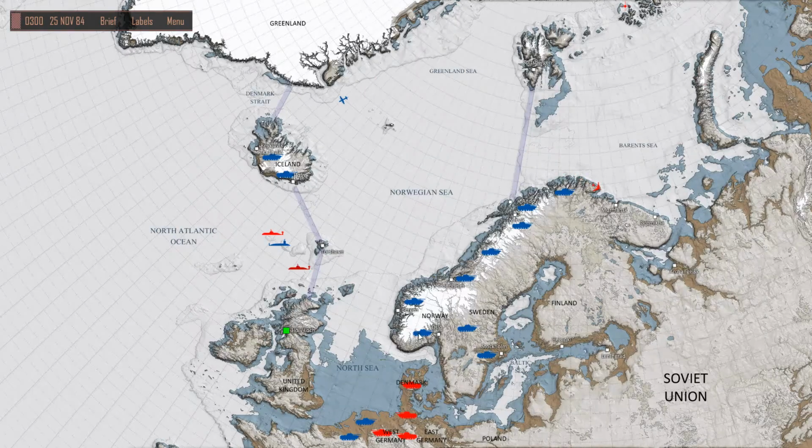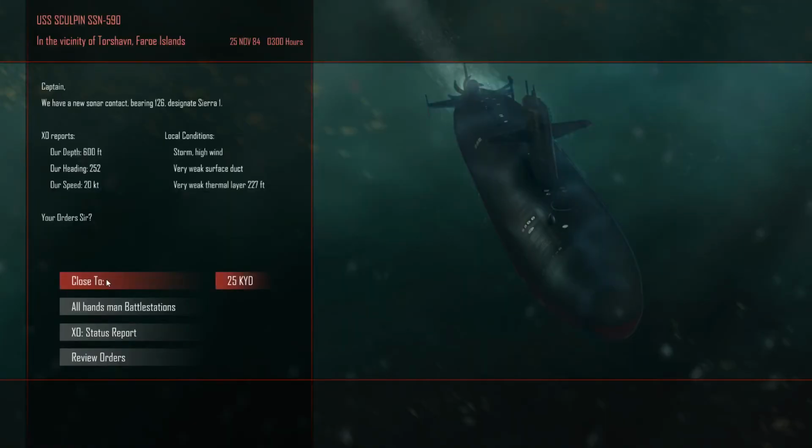I'm going to intercept this submarine, see if this is the one we're after. It might not be, but we're quite close to the islands, so we should be able to make a decent run over to them if it's not them.